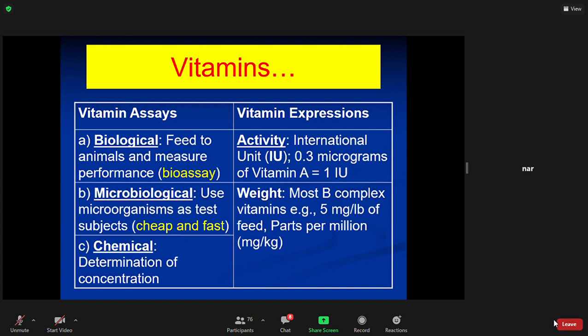When you do the animal trial, you have to have the approval to do that kind of trial. You cannot simply do whatever you like with animal experiments. That is an animal care and use committee. They always verify what you can do and what you cannot do with animals. So this one is called biological. You can actually use animals and measure, let's say, growth, how fast they're growing, certain levels of things in the blood, or if you want to do for milk animals, you can see how much milk was produced. You can do this biological test to know exactly what you need to know about vitamins.